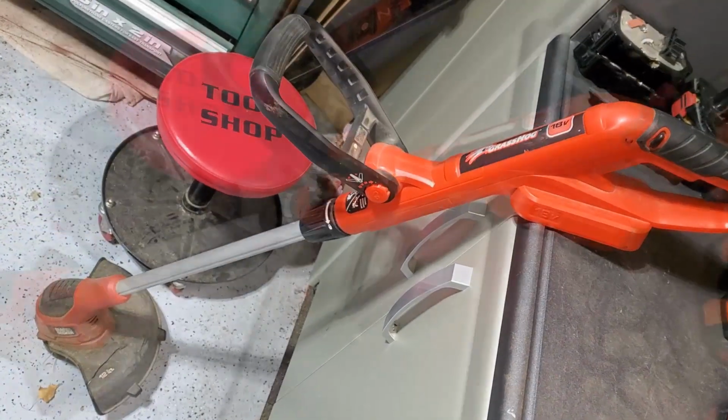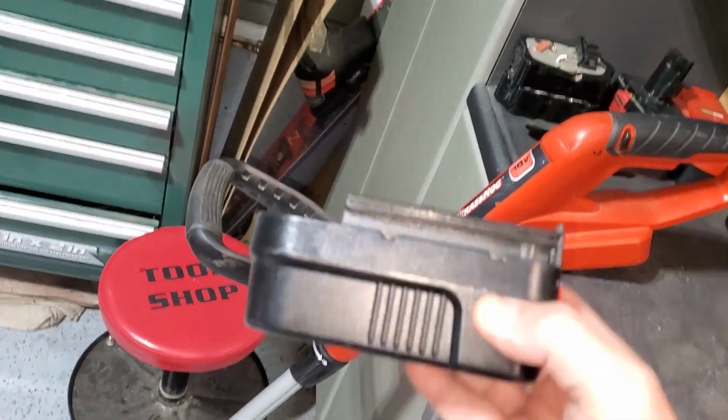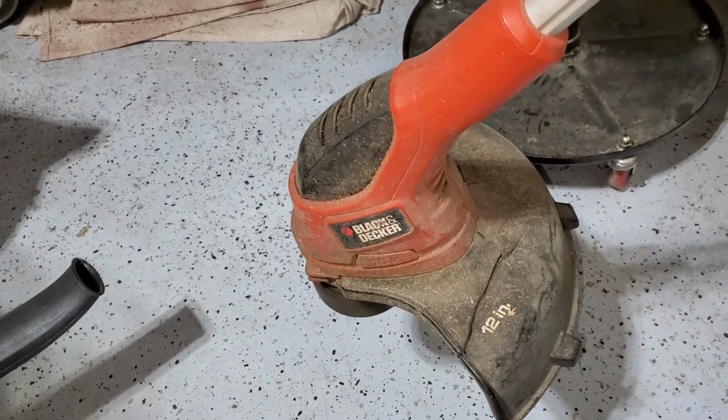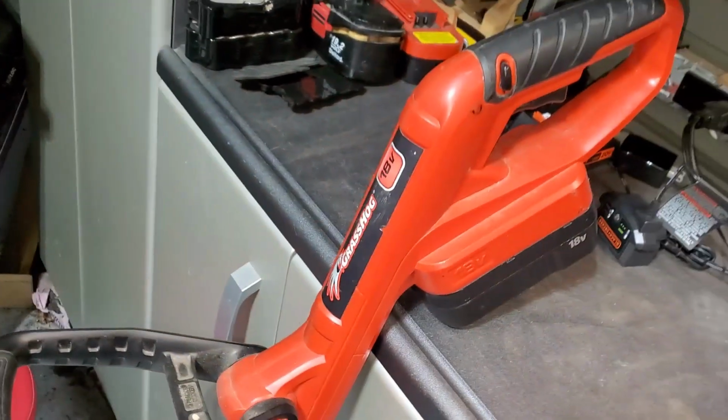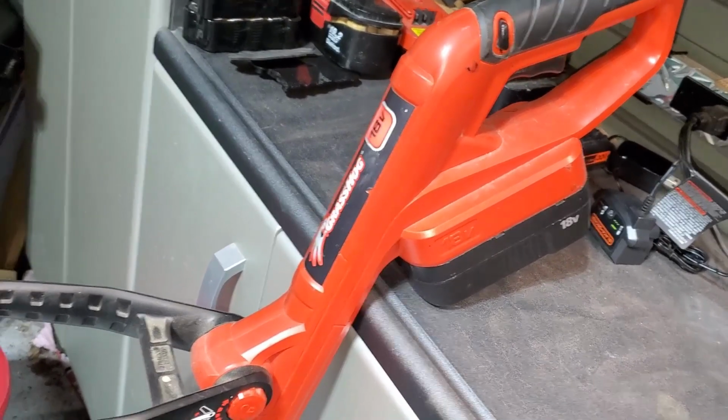So here we have an 18 volt Grass Hog, which originally came with a NiCad battery. Now if we put this in, we can see that it's way underpowered and that NiCad battery is no good anymore.